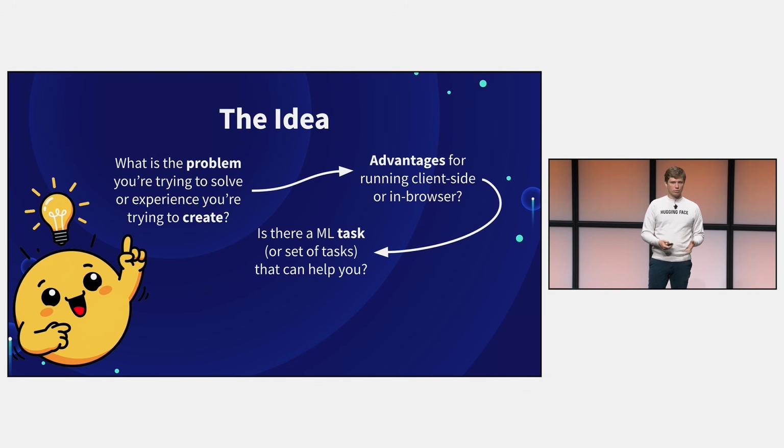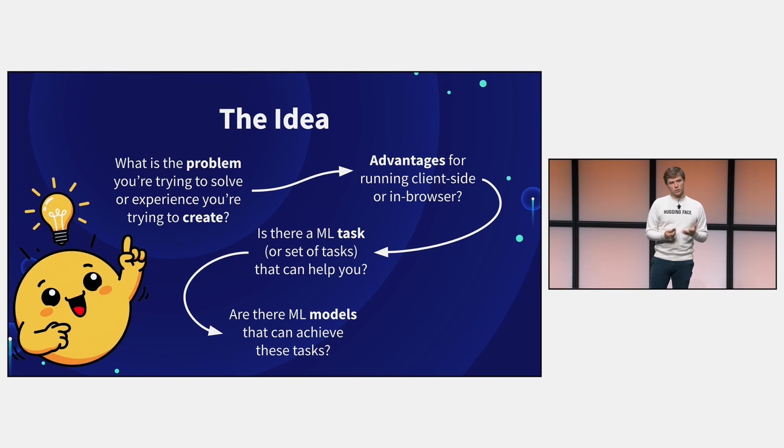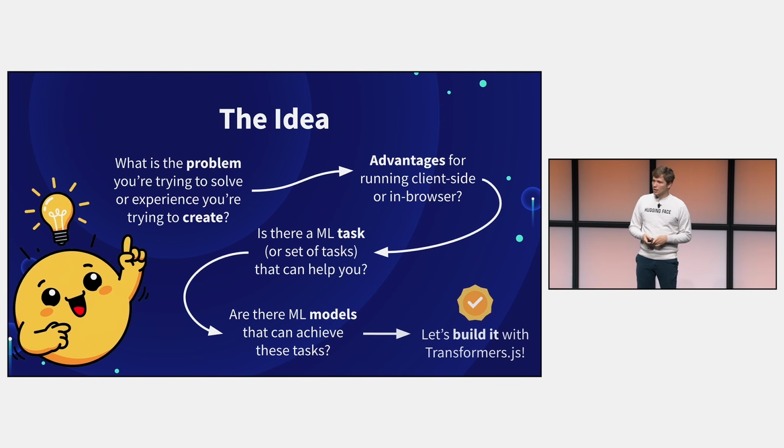And then you ask yourself, is there a task that is already being created for me that I can use to solve this problem? Whether it's sentiment analysis, computing embeddings, depth estimation. And then once you've identified the task you're trying to use, finding the model which best suits your use case. So if you're translating between various languages, you might want to find a model that is good for French translation, for example. Or maybe the model size is important to you, and you'd rather prefer a 10 to 20 megabyte background removal model versus a couple 100 megabytes, depending on the real-time aspect you're looking for. So if all those boxes are ticked, let's build it with Transformers.js.